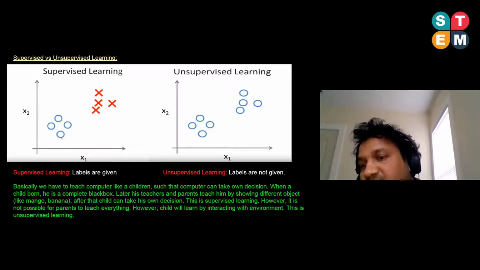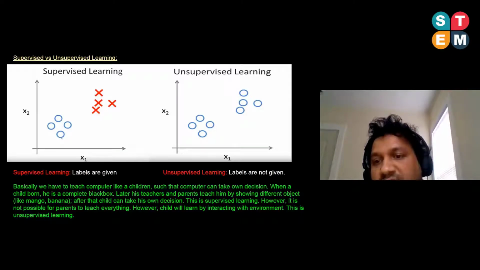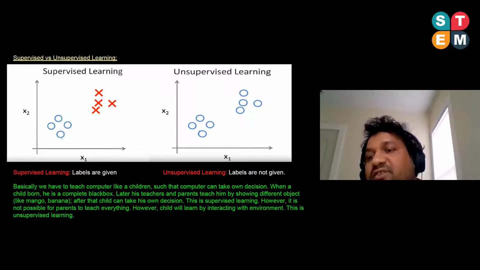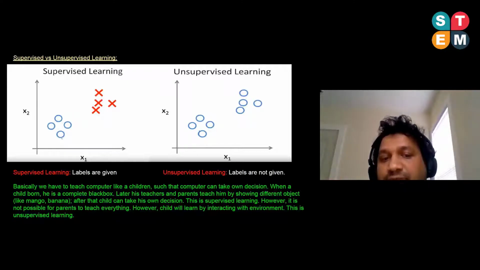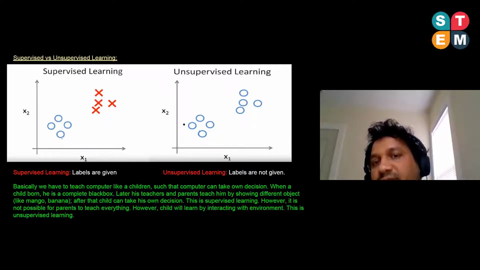He will classify Boston into the United States because he knows the distance, that the United States, where it is located, is near to Boston. So just by interacting with the environment, even without teaching, he will be able to classify. And that's unsupervised learning. So in unsupervised learning, basically, labels are not given.